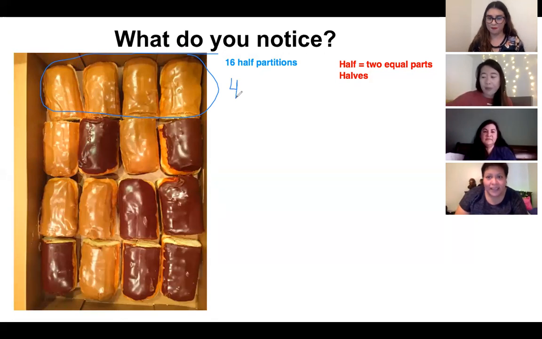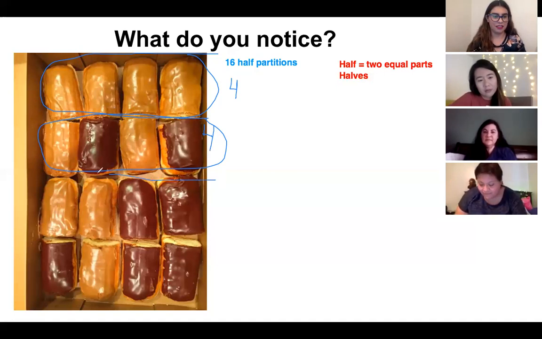Mhm. And then I looked on to see the following row and it had the same amount. Visually it looked the same, but I double checked and counted to make sure. And so that was 4 more. It kind of reminds me of Monday when I did my counting collections by 4s. It helped a little bit to practice those counting.